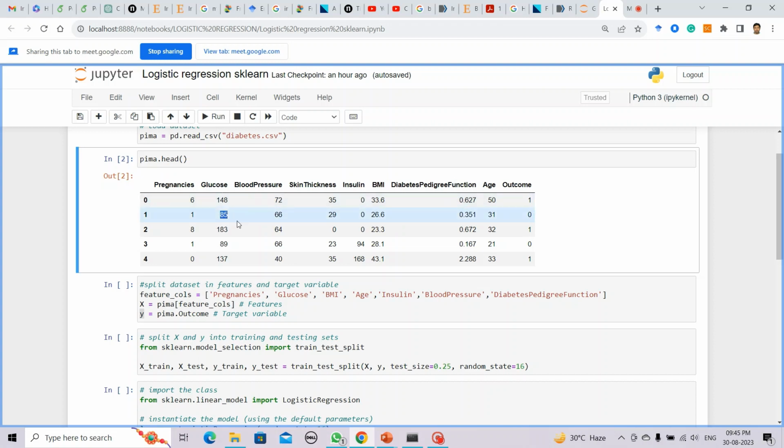For example, the range of glucose is towards 100 and more than that, whereas BMI is in some decimal. Insulin value ranges a lot, from 0 towards 100. The diabetes pedigree function is within 0 to a very small value actually. So naturally, the features which have higher values will try to dominate the other features which have a very low range.